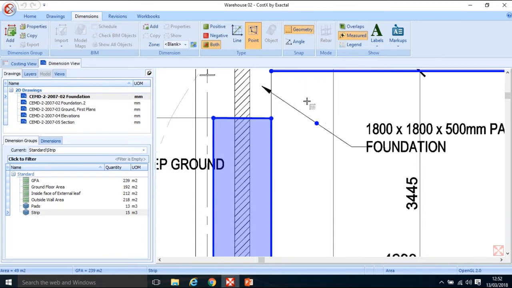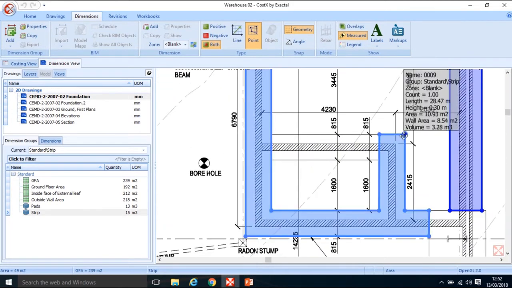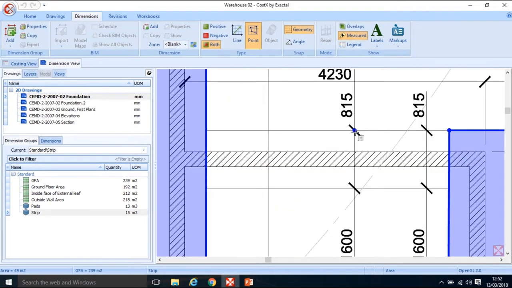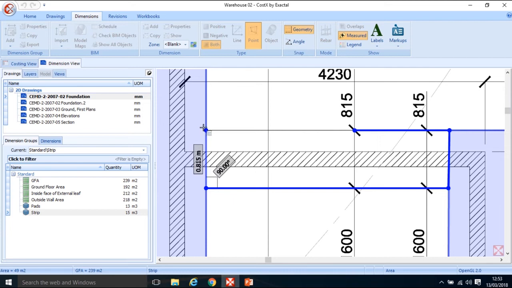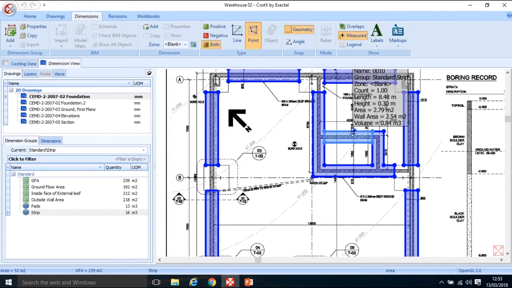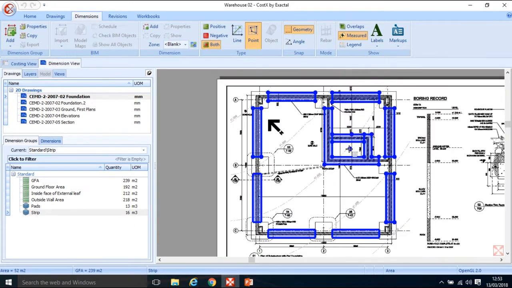Again, with this point mode, you can come back and drag and drop those dimensions. Again, hit enter. So I've got 16 meters cubed of strip footings there.